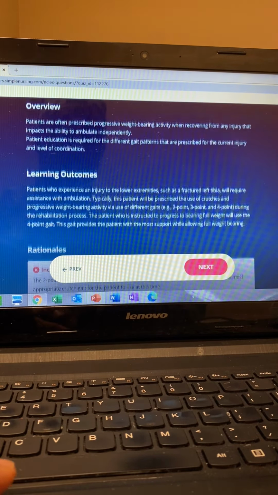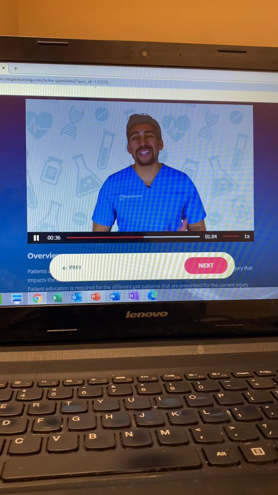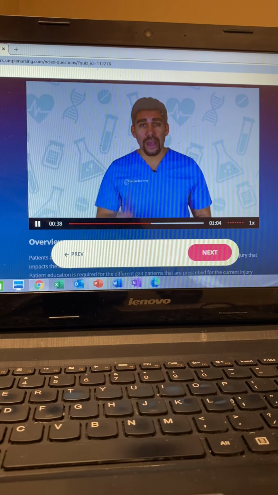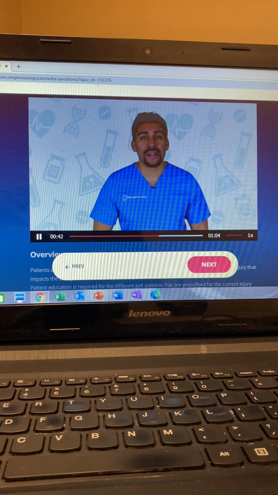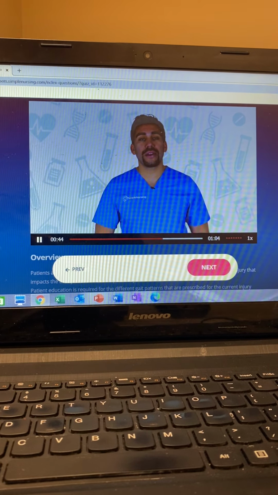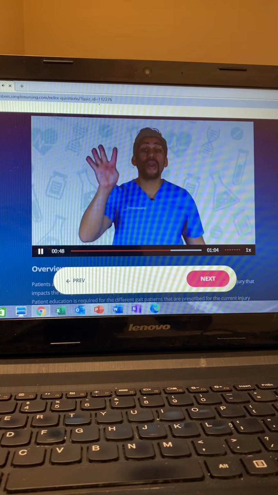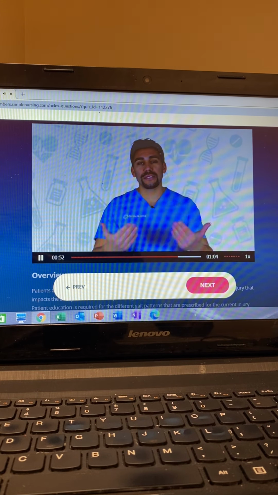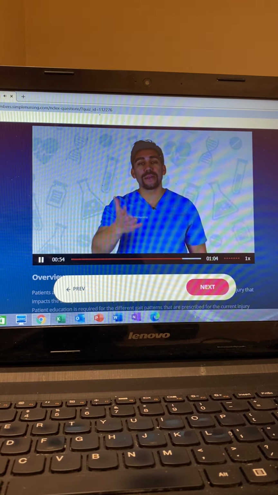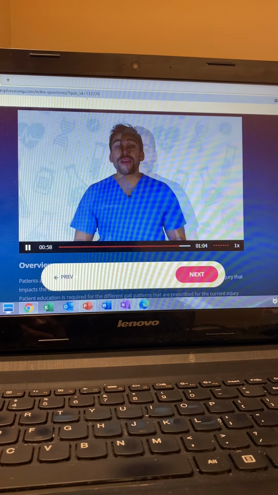So option number 1 is incorrect. Only 2 shared points of contact and it's partial weight bearing. Option number 2 is incorrect. Only 3 shared points of contact. Guys, it's non-weight bearing on that 1 foot. So option 3 is our correct option. All 4 points are in contact with weight bearing support. And option number 4 is incorrect. No 5-point gait here.